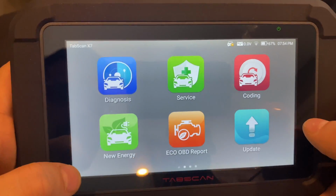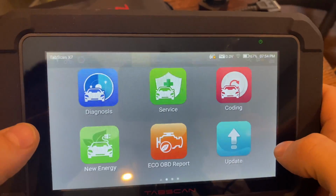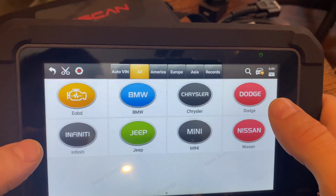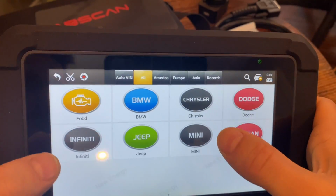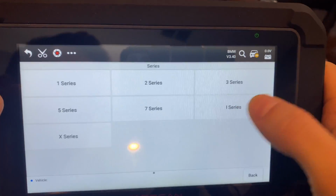Another thing that I'm not going to be able to show you is the new energy functions. What they mean by new energy here is electrical vehicles. So if you have a BMW i3, i8 or something like that, or different Chrysler Dodge products, or the Mini Electric, you will be able to go in here and actually scan the car and see what's going on.